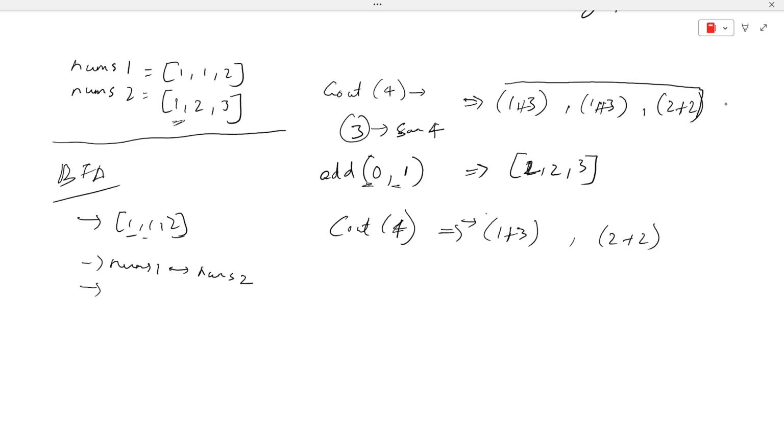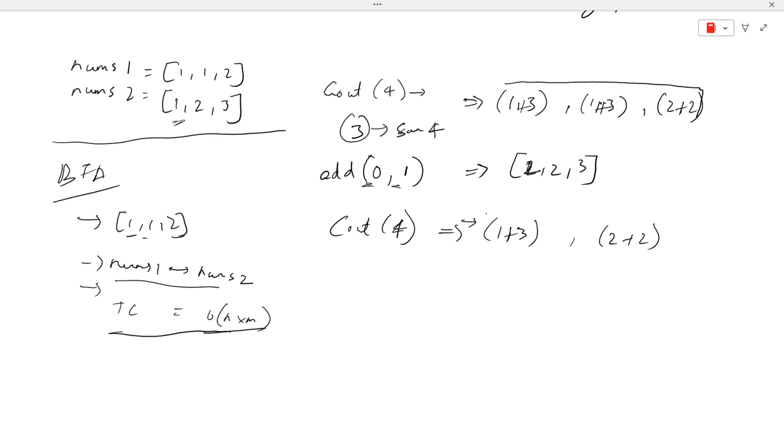The time complexity would be O(n times m), because for every element in nums1 it iterates over all elements in nums2.